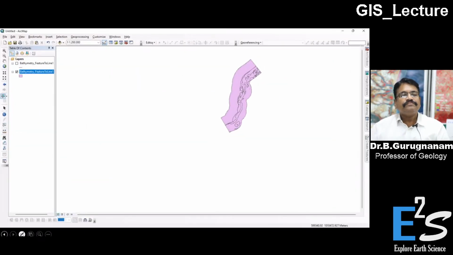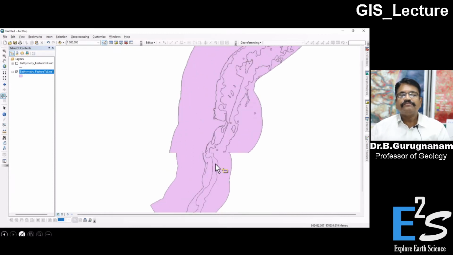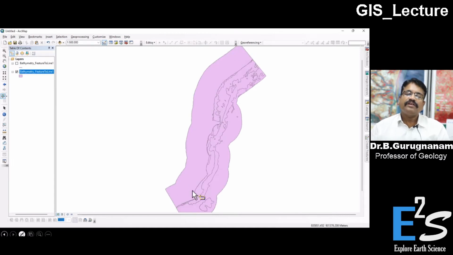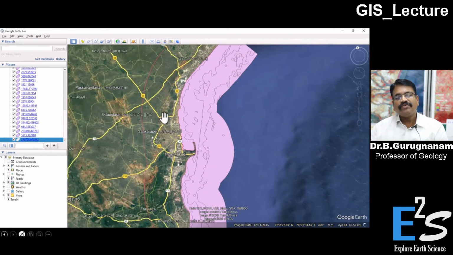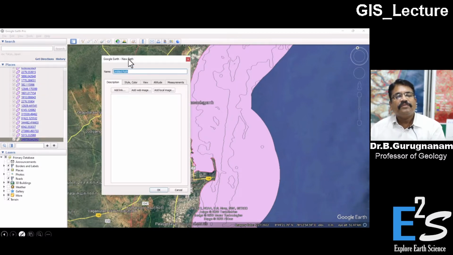Now, similarly, zoom it to the full extent. And you also can digitize over that. I forgot to tell you that I will do it now. Now the coastal regions are empty. Here also I have made it so the coastal regions are empty. Now I can take digitizing the layer, KML layers.